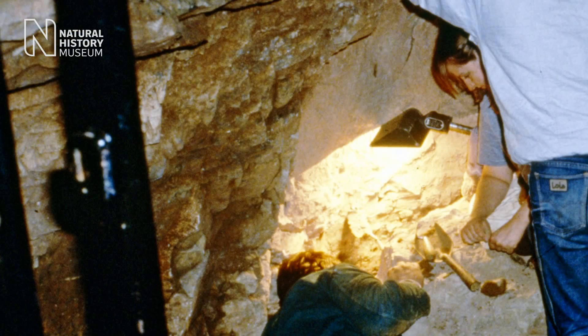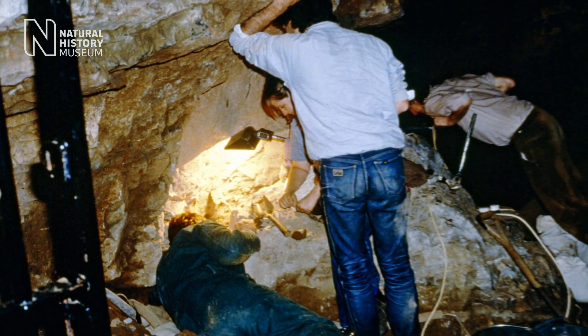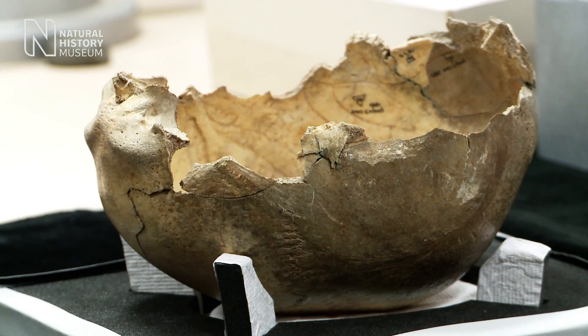This material has been found over a long period of time in Gough's Cave in Cheddar Gorge in Somerset. Some of it was found in the 1920s and we excavated the bulk of the material in the late 1980s and early 1990s. We knew the skulls were from the late ice age but recently we've had them precisely dated to around 14,700 years ago. It's the oldest dated example known in the world.